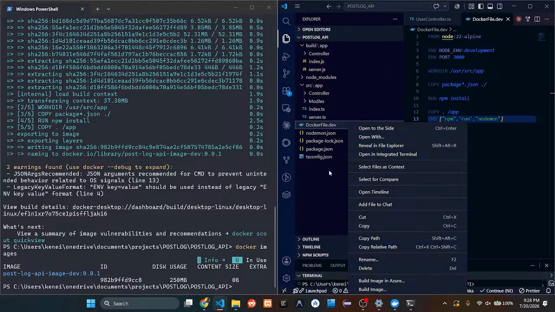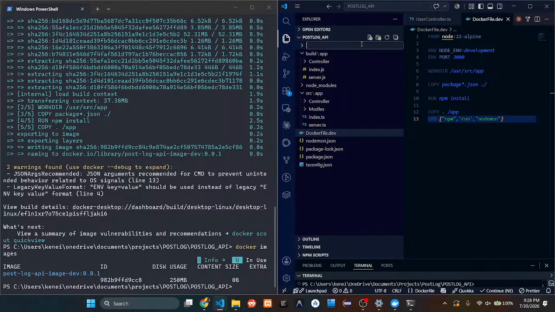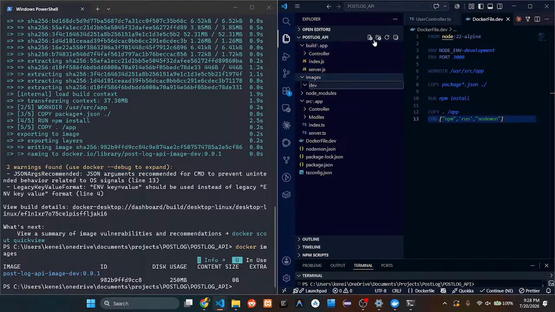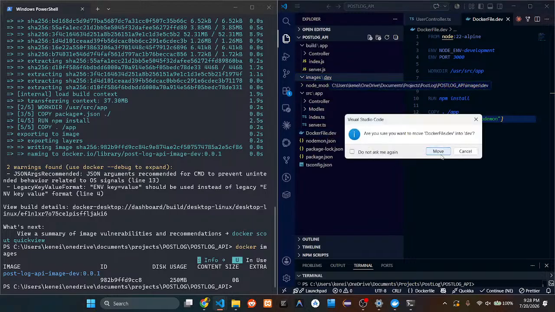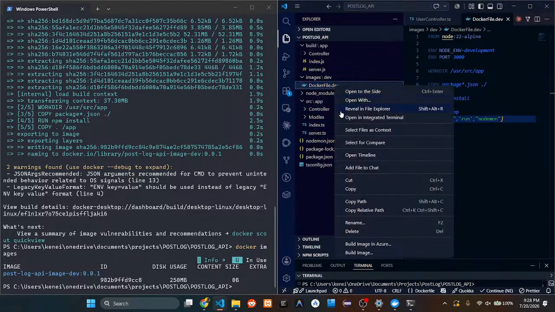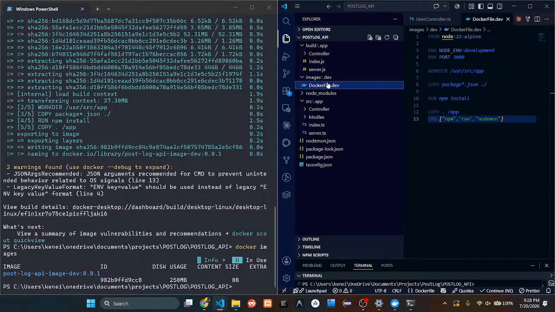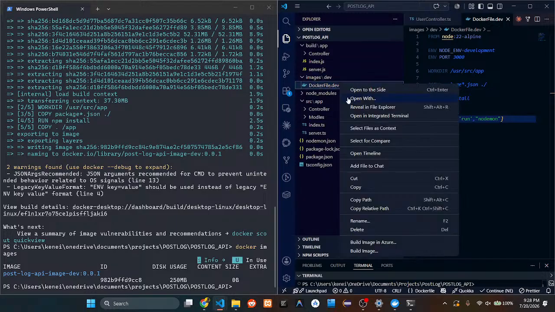What I guess I'm going to do is just create a folder. I'm going to call it images, and then I'm going to create a dev folder for dev images, and then I'm going to name that here. And this can be the node, and then I don't know if this is overkill.